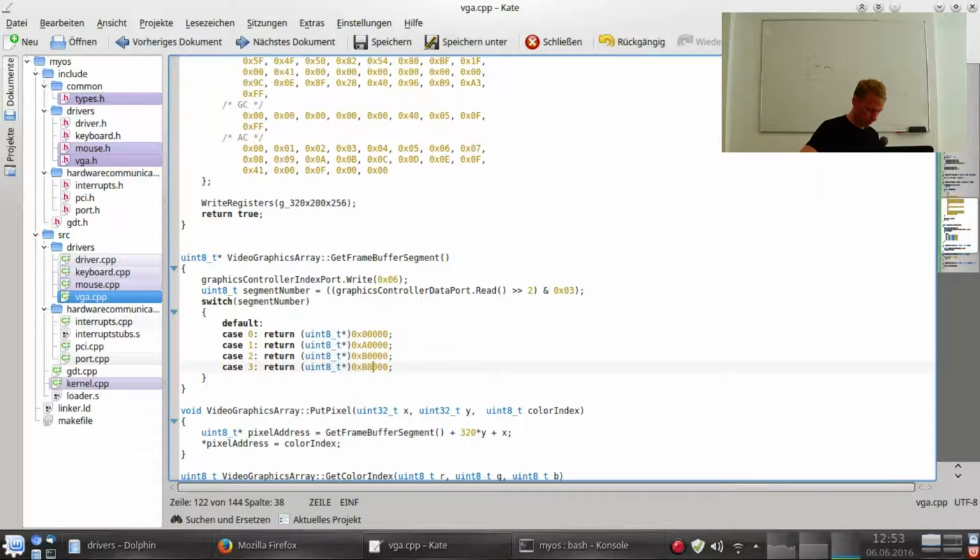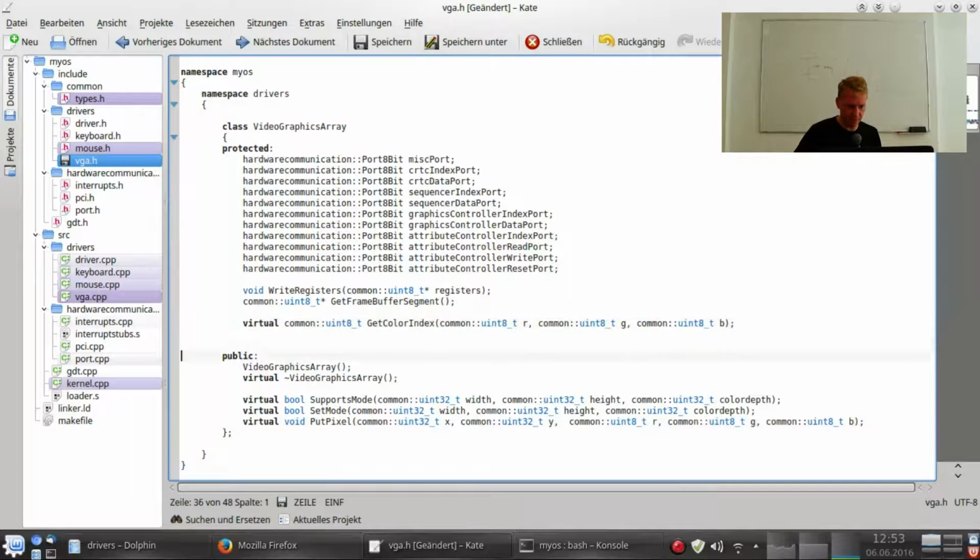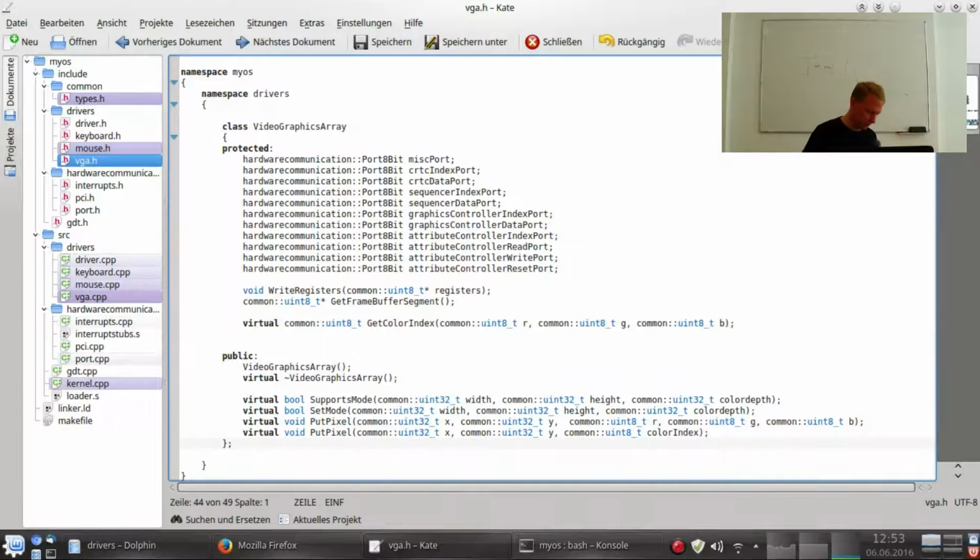Okay. Yes, I think this should be it. But you know what? I will make this pixel with a color index. I will make this public also for now. It shouldn't be in the long run, but for now I will just do this.